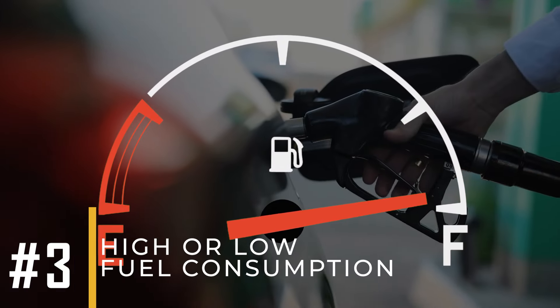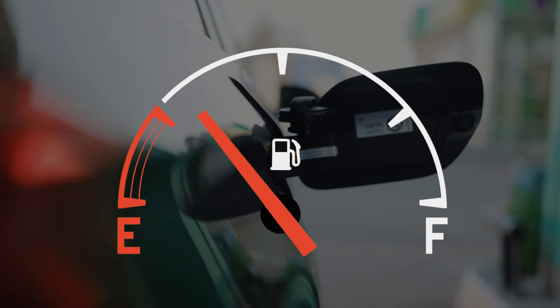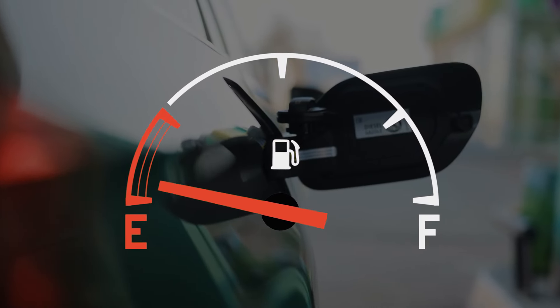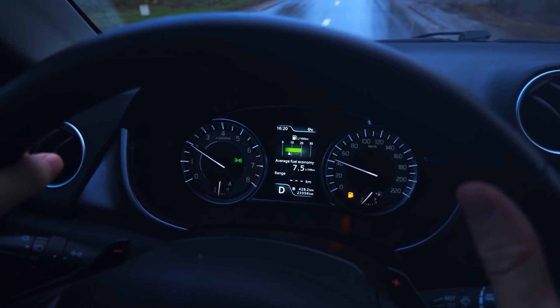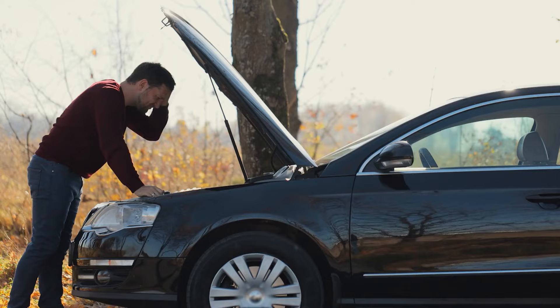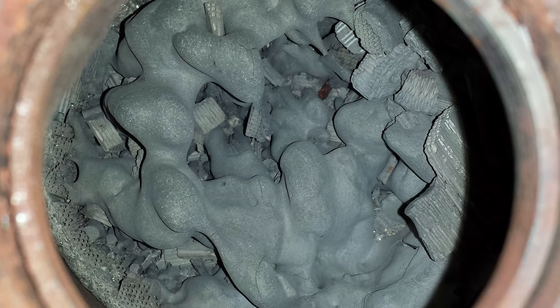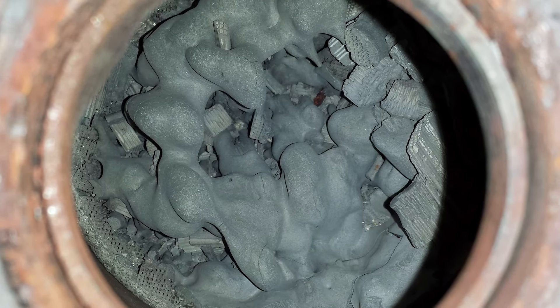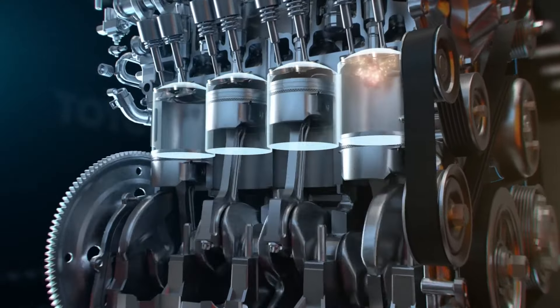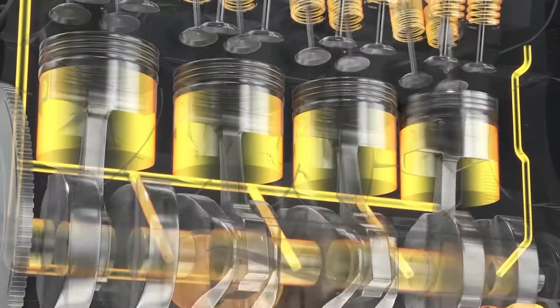Number 3: High or Low Fuel Consumption. Another sign of a failing catalytic converter is changes in your gas mileage, either better or worse. Most would think that better gas mileage is a win, but in the long run it could mess up the engine and lead to even pricier fixes. When the exhaust gets clogged up, the same thing happens with how your engine burns fuel, making it less efficient. That means your engine has to work harder to produce the same amount of power, which isn't good for the long run.